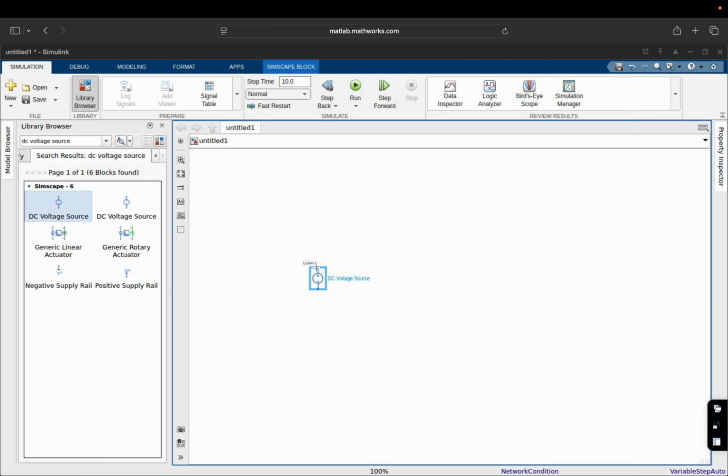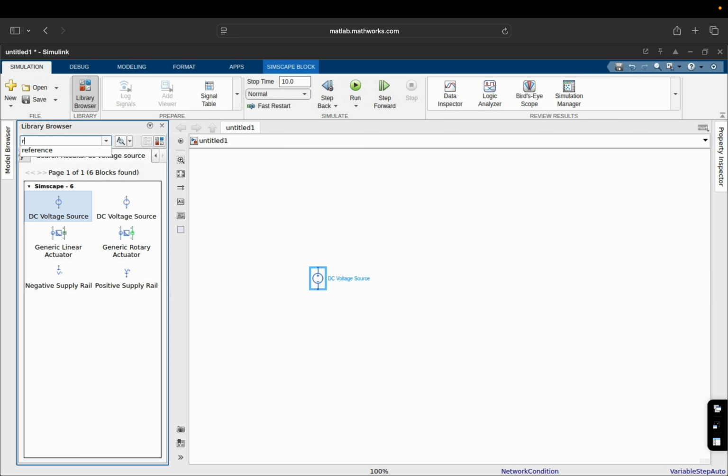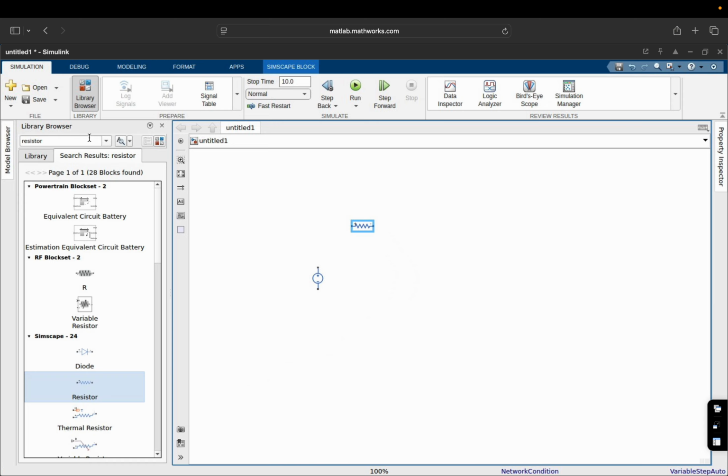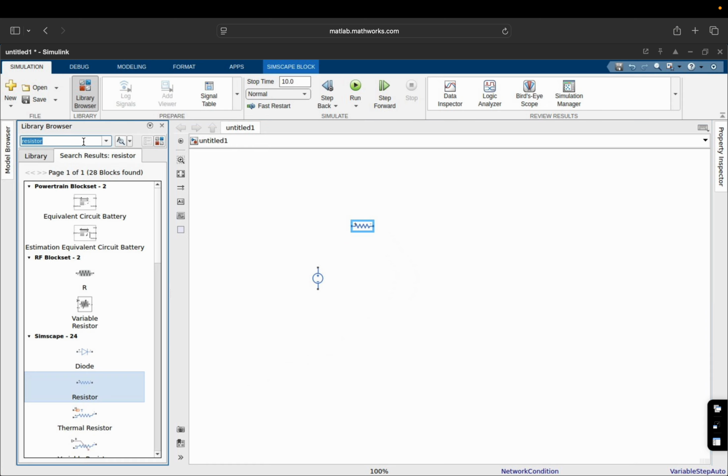Next, go to the electrical passive components and find the resistance there. Just click and drag it the same way. For completing the circuit, we need the ground.